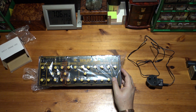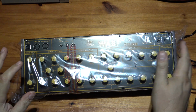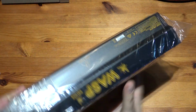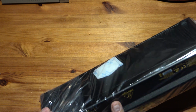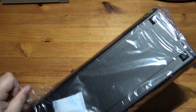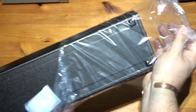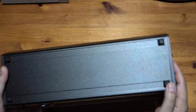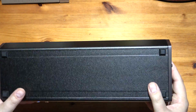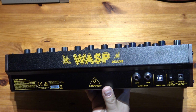So let's move in a little bit, shall we? Okay. Actually, it's smaller than the... I'm just thinking, I think it's a bit smaller than the Moog that I had, the Model D. Oh, I get some eggs. Oh, nice. So it's metal, yeah. Lovely WASP stuff there.